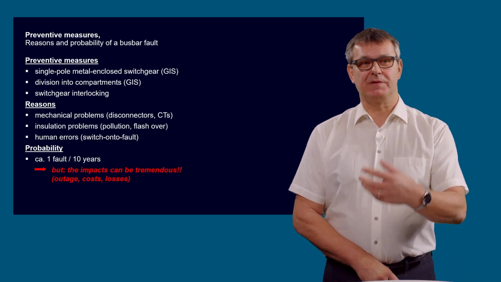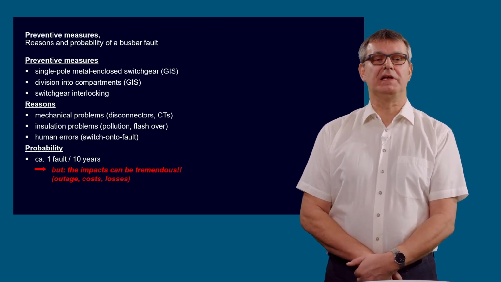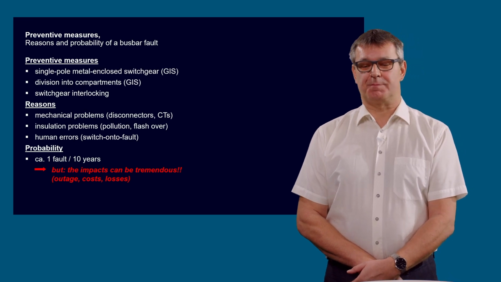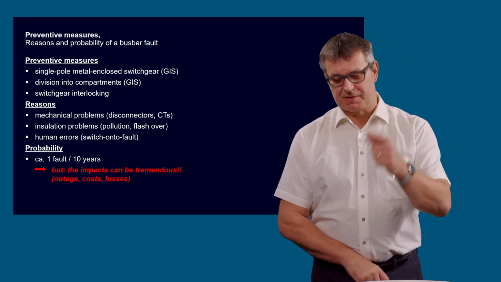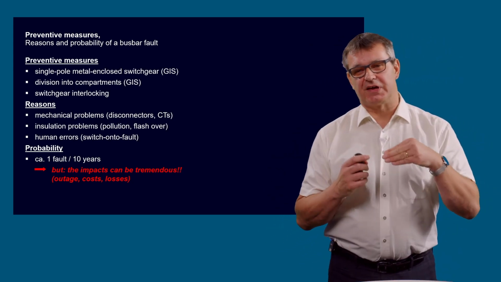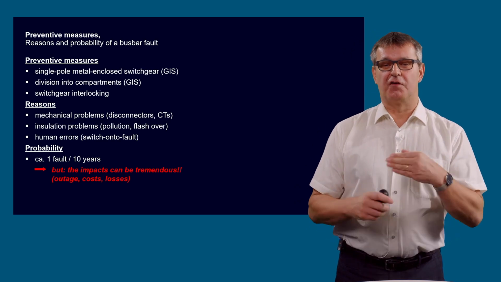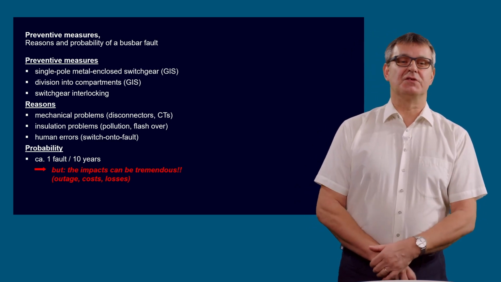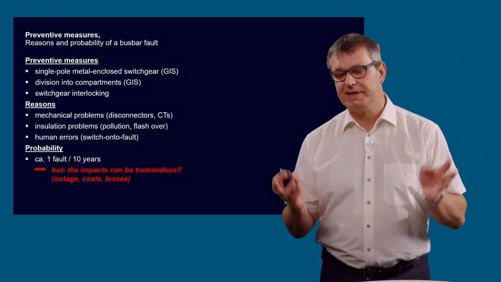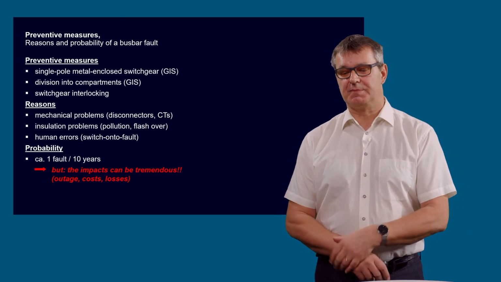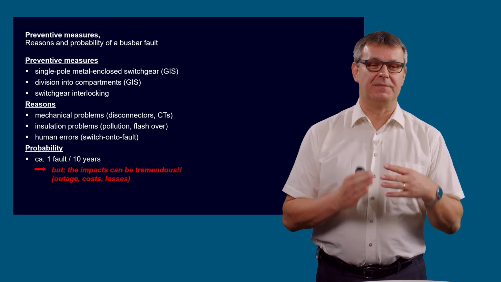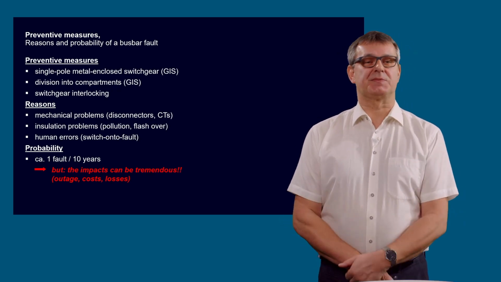And maybe one additional remark: we have only one busbar fault every 10 years. But my former colleague, Matthias Schick, maybe some of you still know him, said every time that we have the highest probability of a fault per meter. If you think of busbars compared to overhead lines of more than 100 kilometers, the overall probability is higher on the lines, but per meter, you have the highest probability in the busbar.